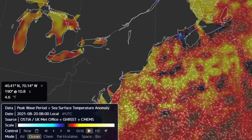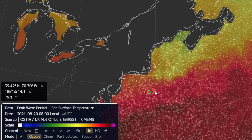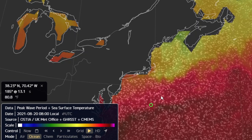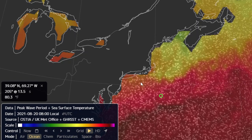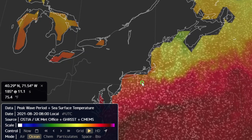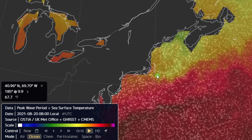And if we go to the actual sea surface temperature, and we convert this to Fahrenheit, you'll see it's close to 80 degrees in this area. Close to 80 degrees. And you go south of it, it goes above 80. So above 80 is enough to strengthen a hurricane. This is the surface temperature, but even beneath the surface, the water temperatures may be warm. So, again, even if the water temperatures are below 80, it's not going to weaken it that much until it gets into the really cooler water.